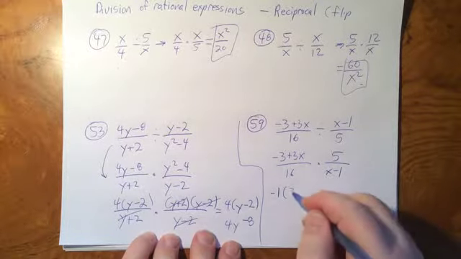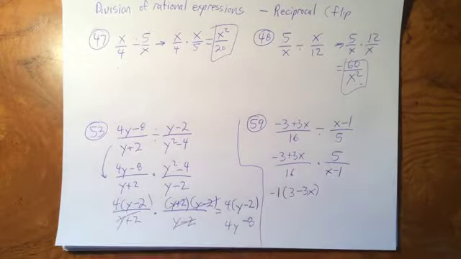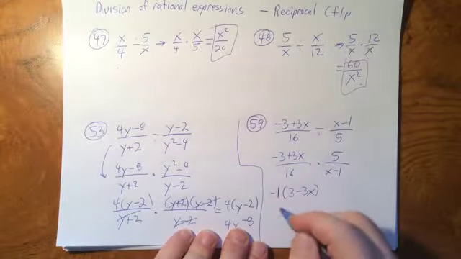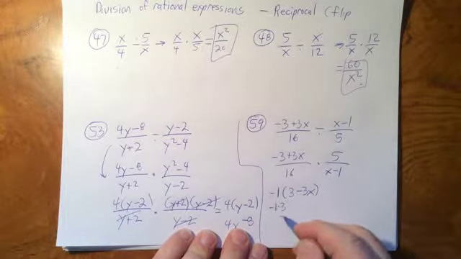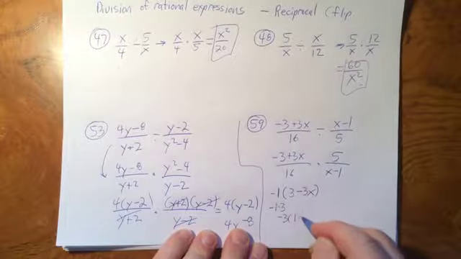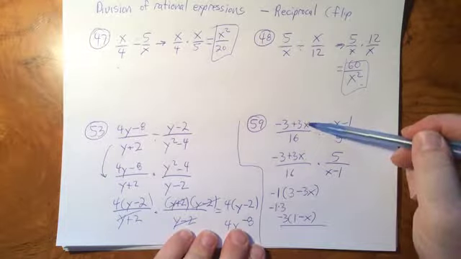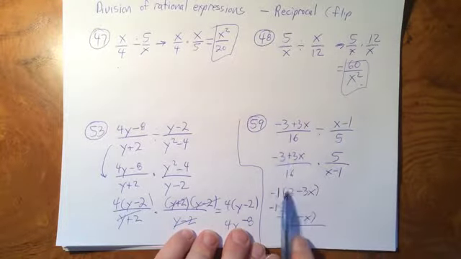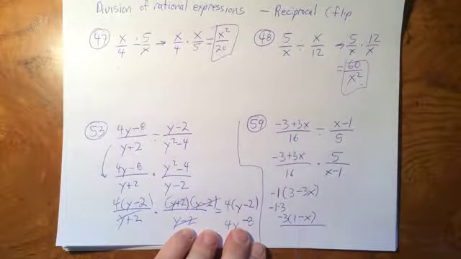So this is going to become 3 minus 3x. Now, I think some of you will probably realize that we can also factor out a 3, and that's fine. So let's go ahead and do that. If I do that, then I'll have negative 1 times 3, or just simply negative 3 times 1 minus x. So when we take negative 3 plus 3x, we have to factor out a negative. But then if there's anything else we can factor out, we must do that too. I just simply wanted to show that in a few extra steps.